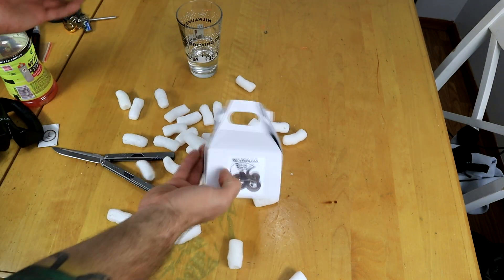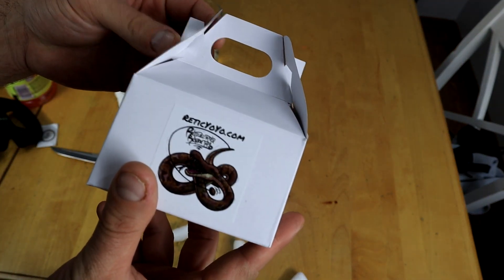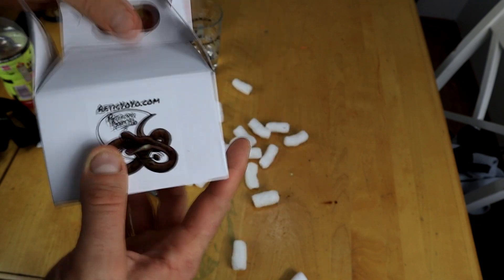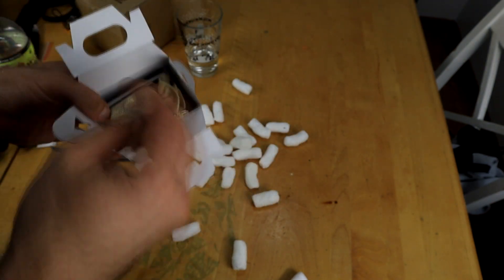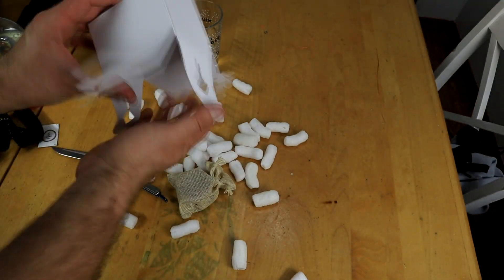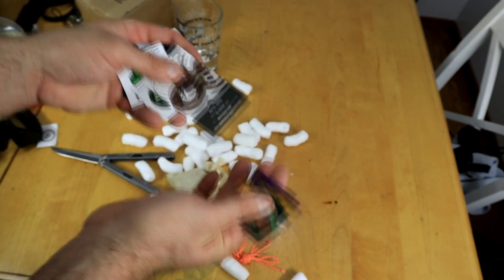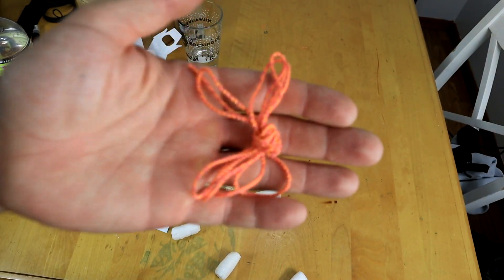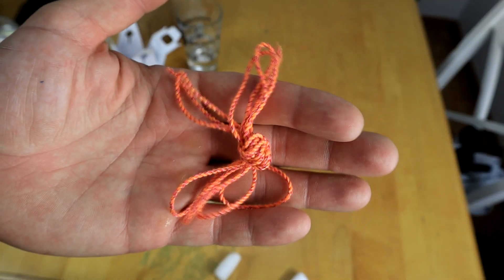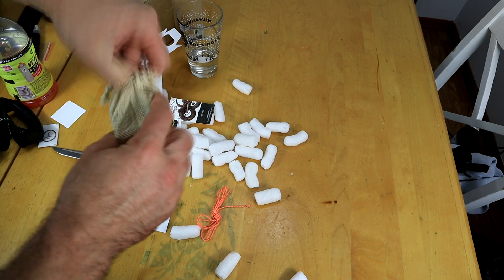And boom — look at that! RecticYoyo.com. These come out in a week; I believe on the 20th is the date. So we got a bunch of cool stickers, like you always do with all their products. We got a nice string — check out the cool colors. And here we go, the Death Adder 2.